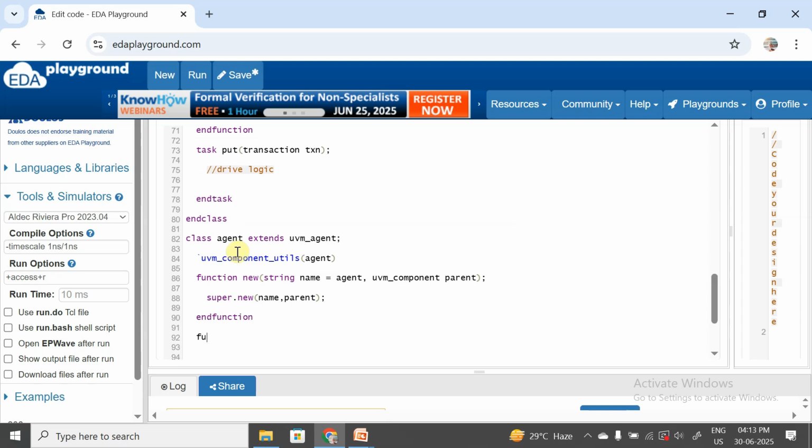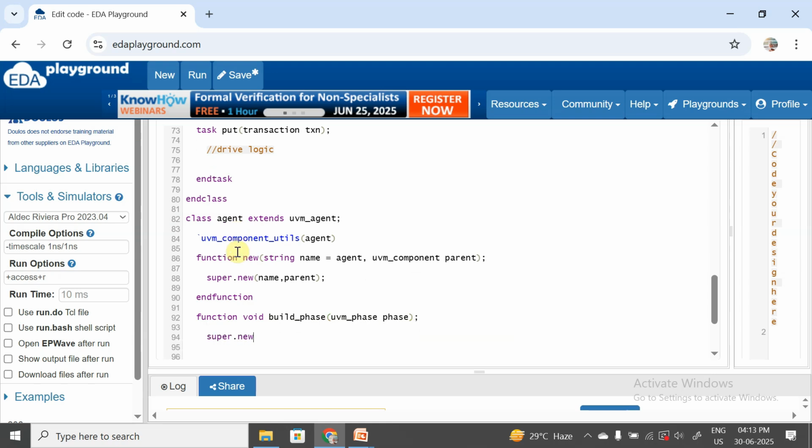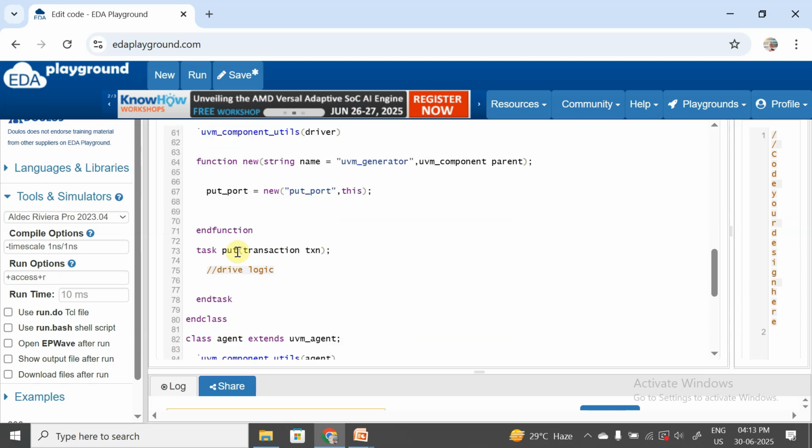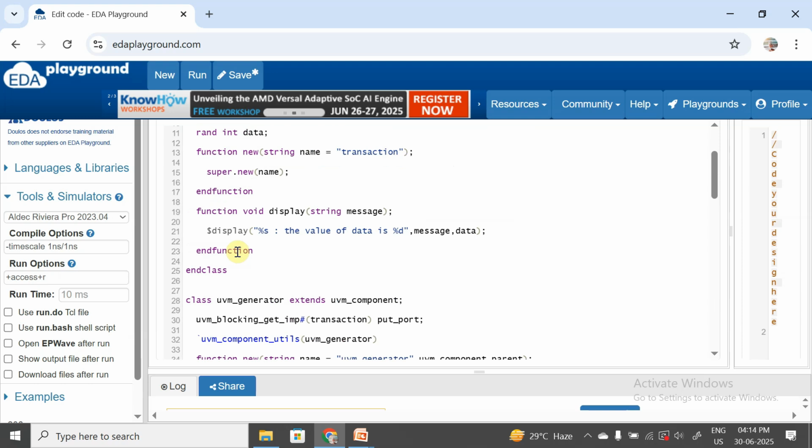Now we have a build phase, so function void build phase. We have seen these build phases, run phases, everything in our previous session. If you have missed those recordings, please watch them. Super dot build phase, phase we are passing, and I'm going to create my driver and generator instances.